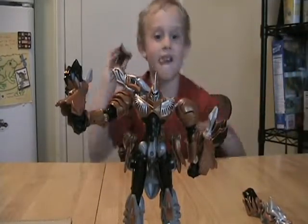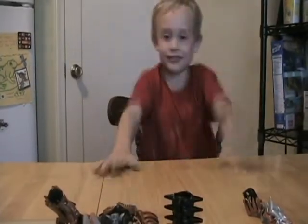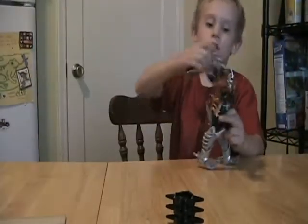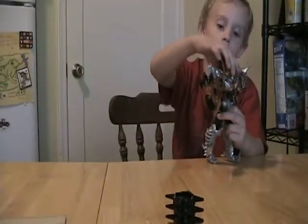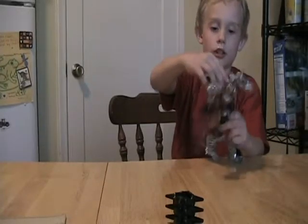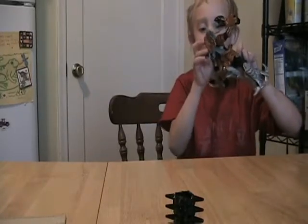Okay. So guys, leave us a comment. Let us know what you think. Do you guys like this? Do you guys not like it? Which one do you guys like better? This one is obviously not as movie accurate, but it's more visually interesting. It's not as movie accurate as the Last Knight figures are.